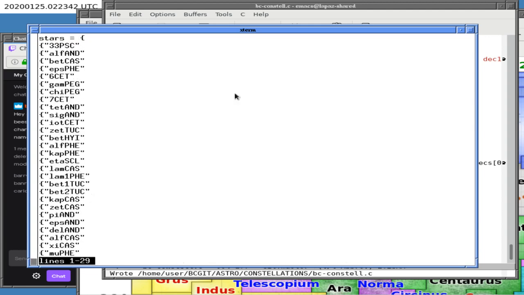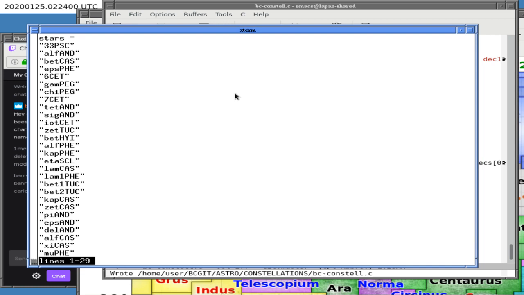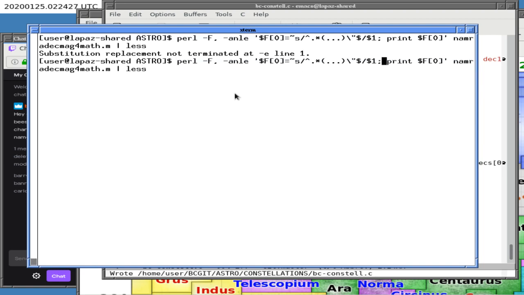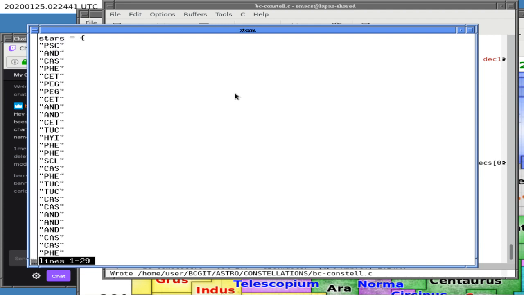And let's go and pipe this to less. Okay, good stuff. We probably need to get rid of the left-hand brace, of course. But I think we can handle that. Okay, so that's the star name. Oh, I guess we don't even care about that. We just need the last three characters. So dollar sign equals. So we have any number of characters, three more characters and the quotation mark, and then the end of the line, and we replace that with just that. Yep. Okay, fantastic. We probably want to leave the quotes there. Like that. Oh, actually, maybe we don't.